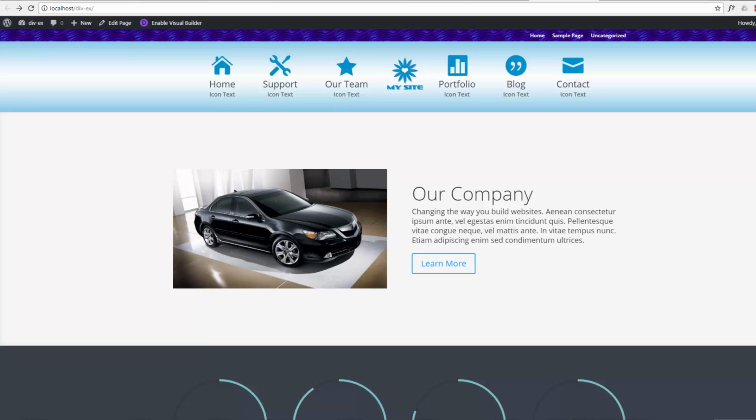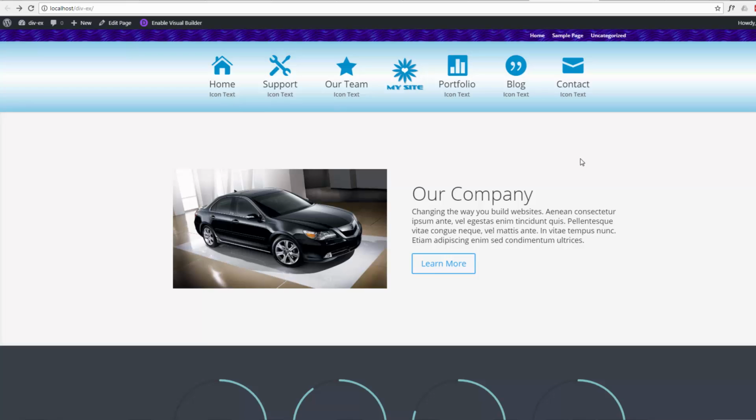Welcome to this video. In our last video we added some icons, the actual inbuilt icons from the Divi theme, to our primary menu here, and added a background image. Looks fine, looks great on a desktop, but I've noticed a few issues if we reduce the screen size. When it's reducing for smaller devices, we're going to need to add some media queries. I'll show you exactly what I mean.